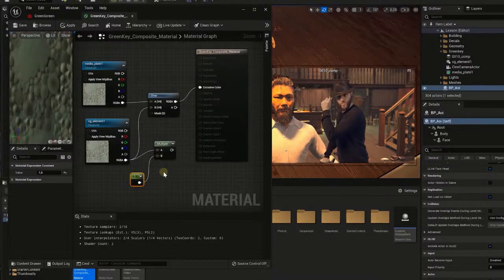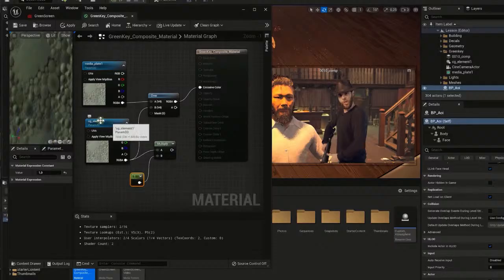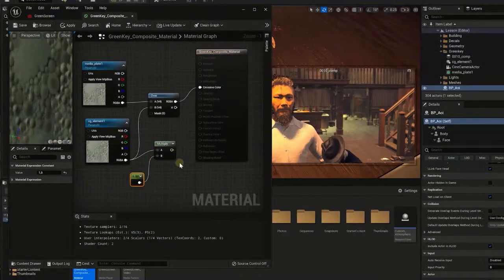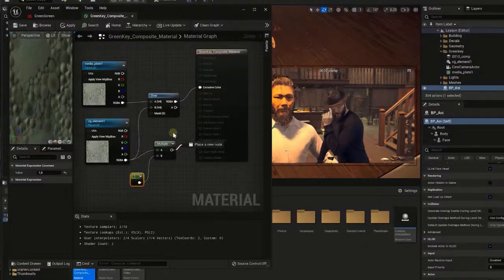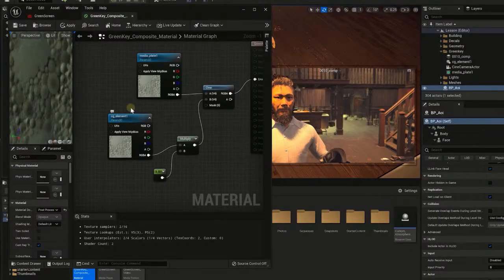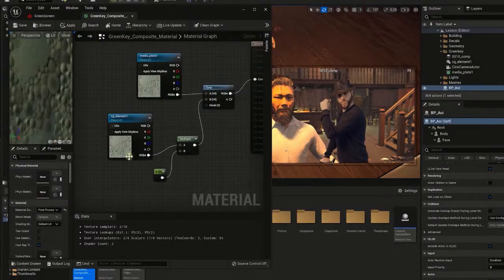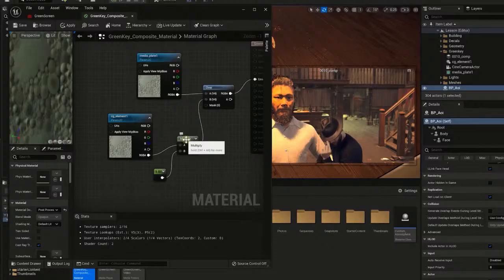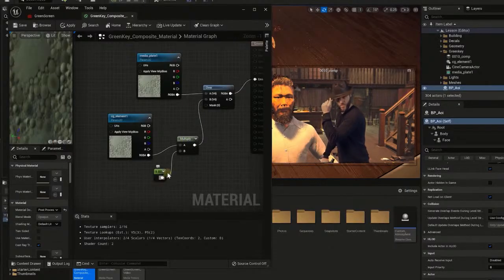So what it's going to do is multiply what's coming out of the CG element value with 1. So that's just going to be the same thing. I mean, if you multiply 8 by 1, you get 8. But we're going to use the output now, and we're going to connect that here to B. So we're taking a little bit of a detour. Instead of going directly into the B value here from the background or the CG element, we're first going into the multiply. We are multiplying that by a value, and then we're going to output that again into the B.